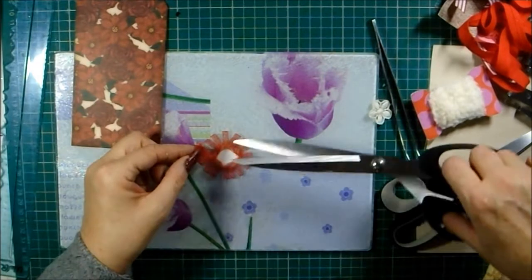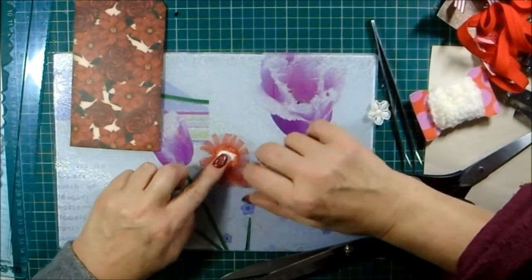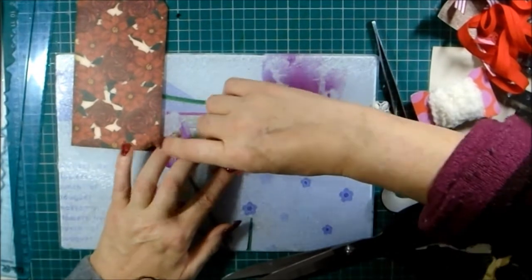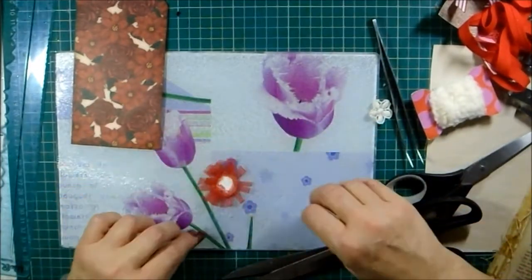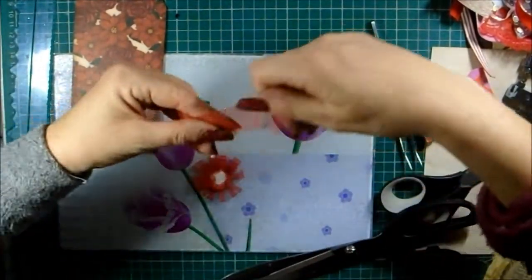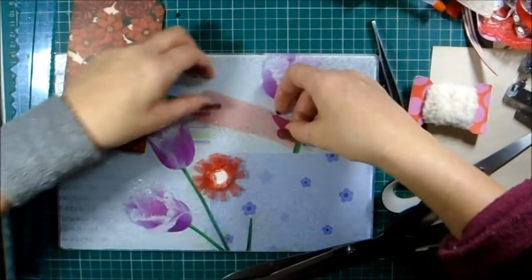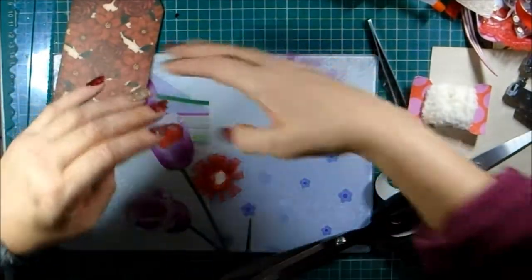Right. Do I want to carry on going? No, it's not enough really. I could cut some more. Let's see. Yeah, I'll do another little tiny bit more. Where's that? There it is. Oh, I've got a bit here. Right. I don't need as much as this, I don't think. I'll only need a tiny bit, probably half of what I've already got.